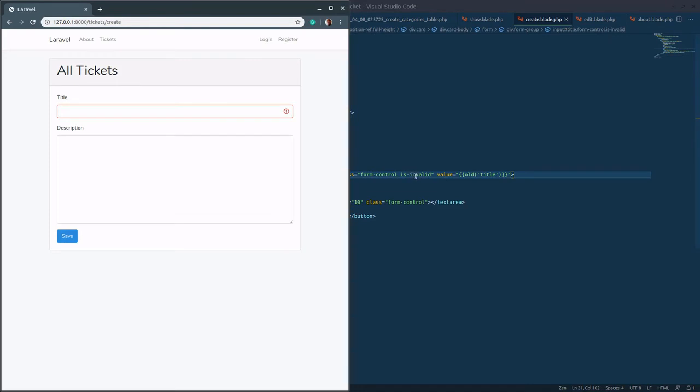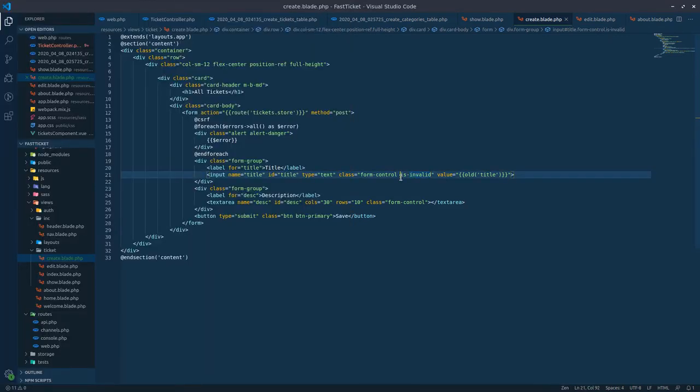So this is awesome, but we don't want this to happen all the time. We only want it when in the errors object, or here in the errors object, it has an error containing the title key. That's the only time. For that, Laravel makes this easy.